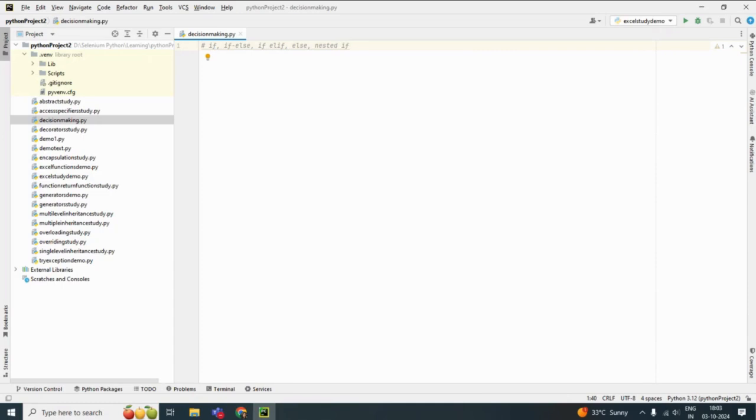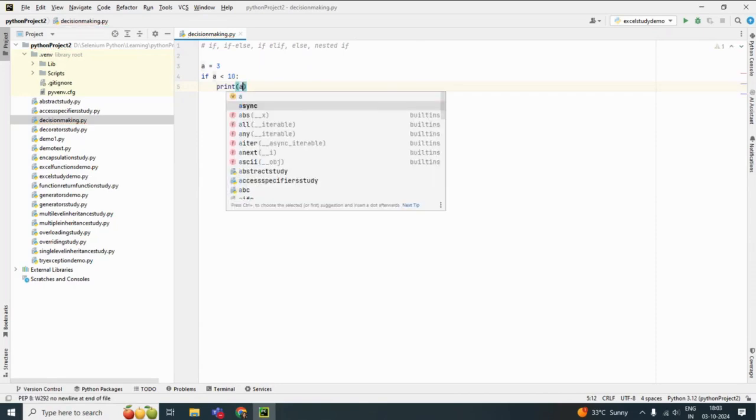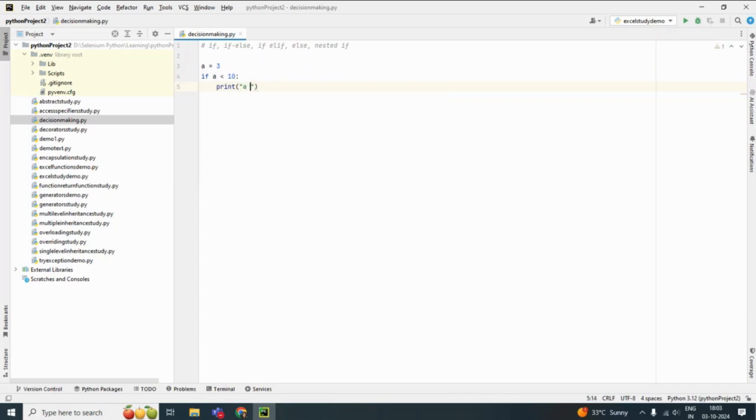Okay. Let's first talk about the if condition. Let's say I'm checking whether a is less than 10. Now what will I do? I'll say a is equal to 3. Now if I say if a is less than 10, then print a is less than 10.